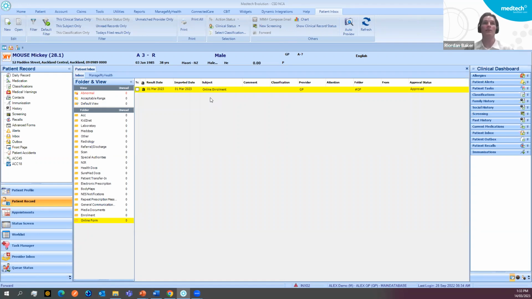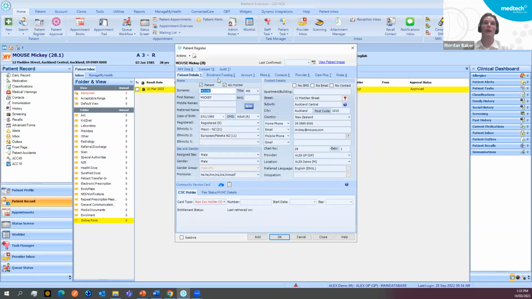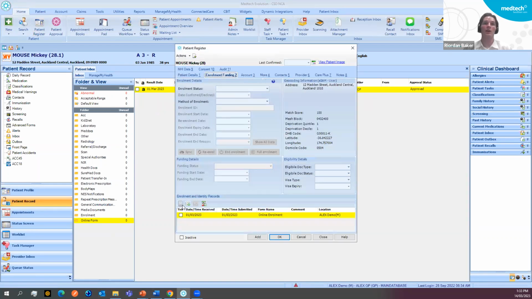If a new document comes in and it hasn't been added to the identity and enrollment documents under the F3 screen, which I just showed, you can manually allocate it to that specific place in the F3 screen. So it would need to be under the online form folder, and you can manually allocate it by coming to the F3, coming to enrollment funding, and you can see there's these buttons here where you can open, you can add an existing inbox folder, or you can add an admin note.